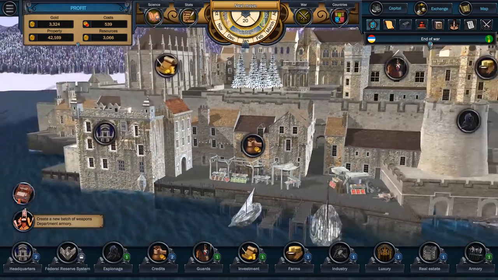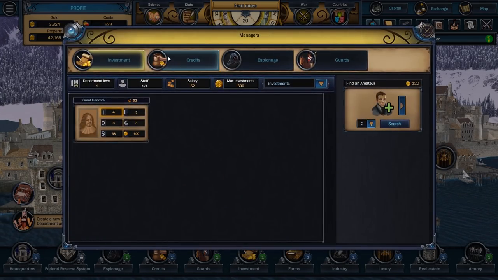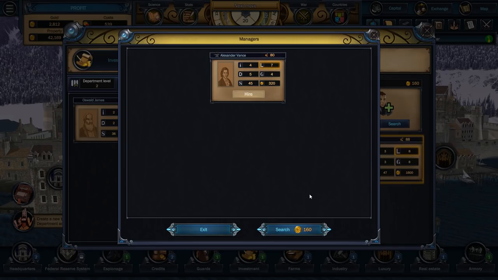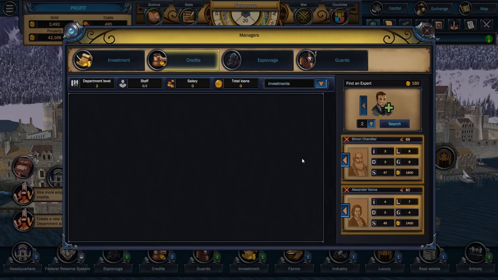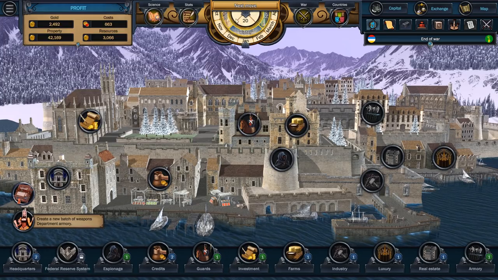But I want to hire more people. So I think that's go to the headquarters or something. Yeah, we get credits department. Let's find some pros, some experts. There's a level 8 guy here, and a level 7 guy. It totally beats out this guy. They do cost quite a bit more, but they allow me to get more loans. Got a bigger maximum of loans that I can give out, which is good. Let's just go to the next turn.